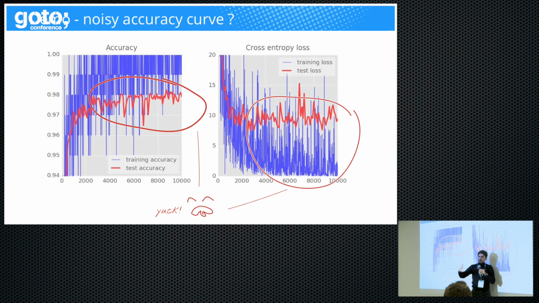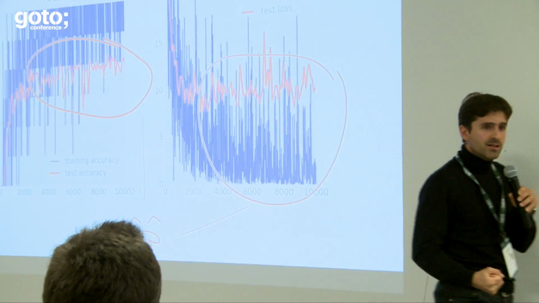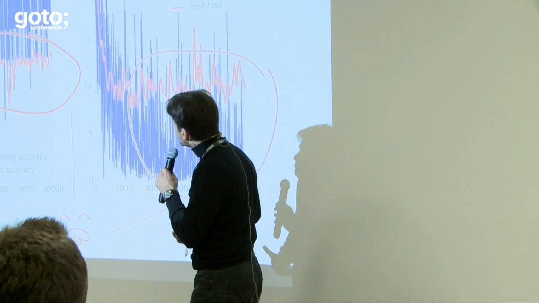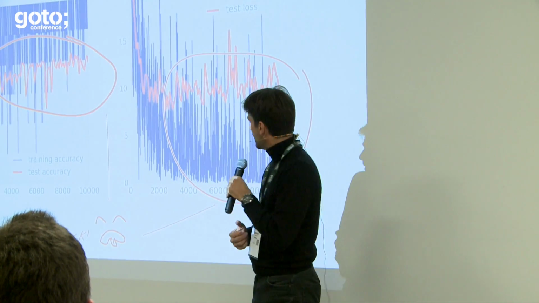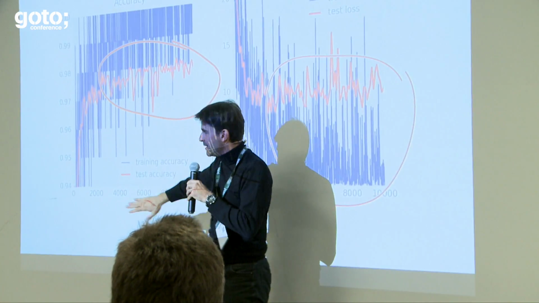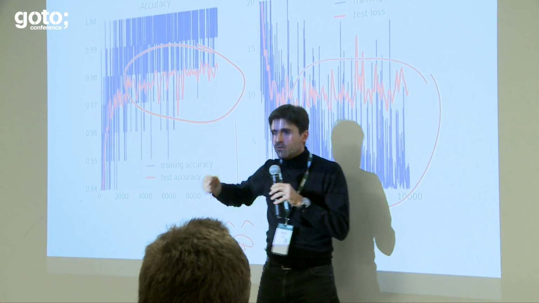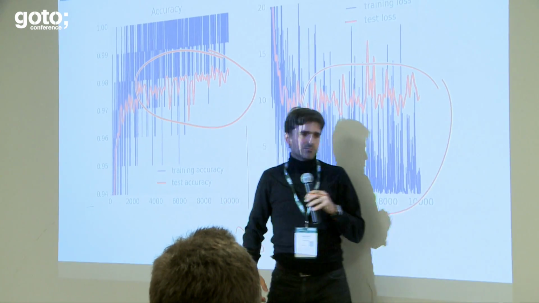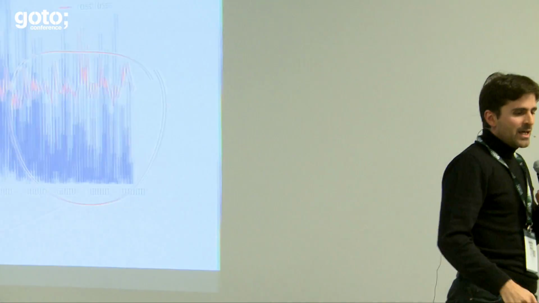98% accuracy. We jumped from 92 to 98. This is fantastic. But those curves look really, really ugly, really noisy. And you see here the red curve, which is the accuracy on our test data, the only thing that we actually care about, actually goes up and down by a full percent. That's not good. This is actually a sign of what I was talking about with the 7-league boots. We are going too fast. We are jumping across the valley that we are trying to find the bottom of.